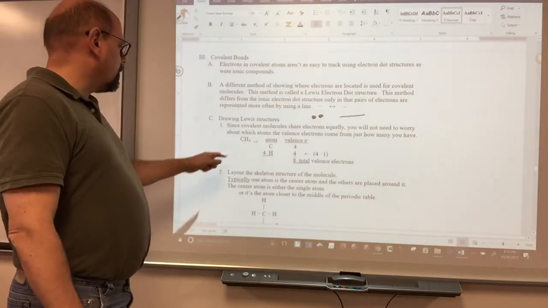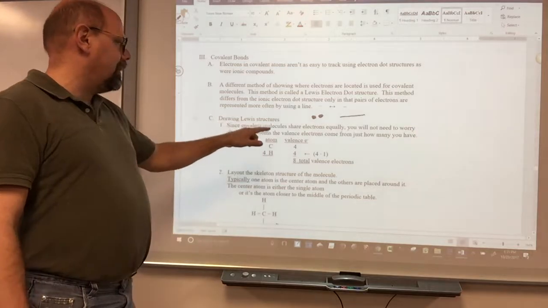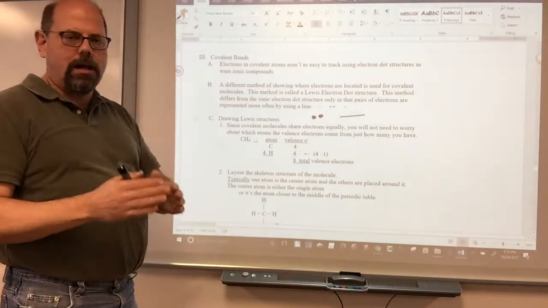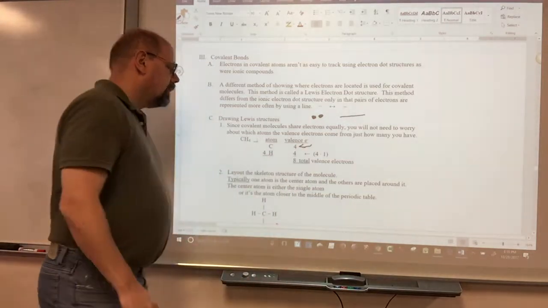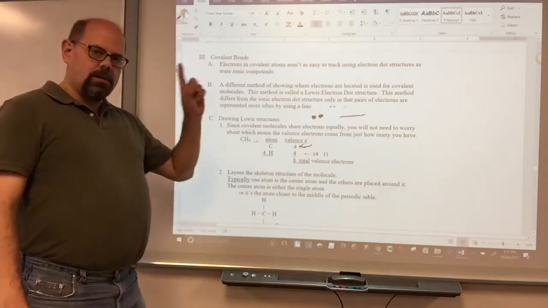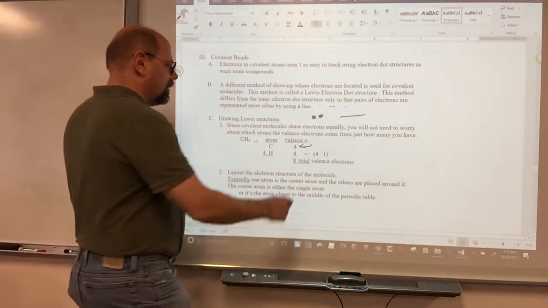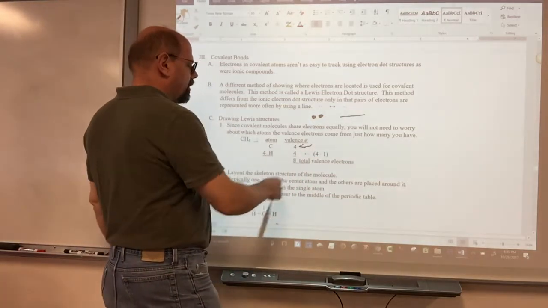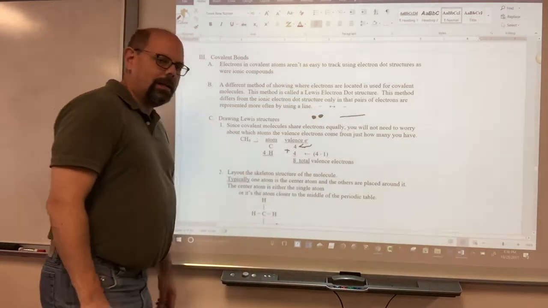So when we draw these Lewis structures, let's take a compound like CH4. You're still going to figure out how many electrons are in the outer shell for each of those. So the carbon, for instance, is in the 4th column, so it's got 4 electrons. Each hydrogen has 1 electron. It's in its own column having 1 electron, but there's 4 of them, so you take 4 times 1, giving a total of 4 electrons. 4 plus 4 is 8 total electrons.